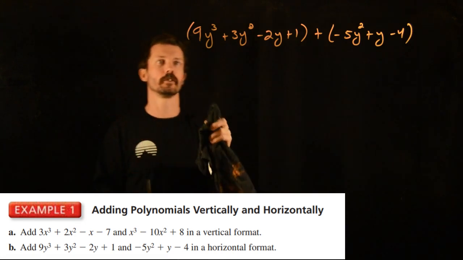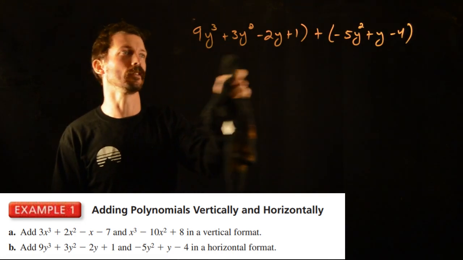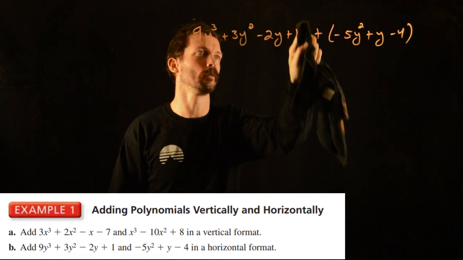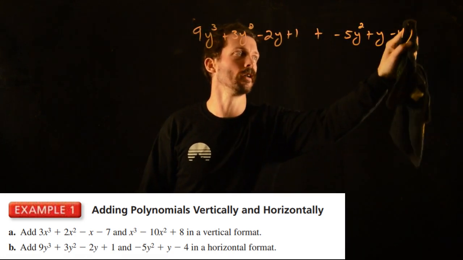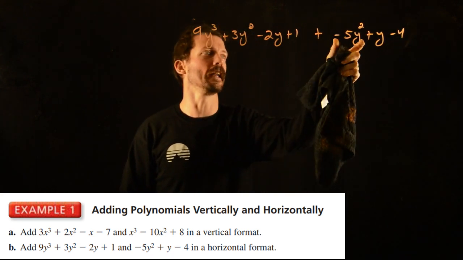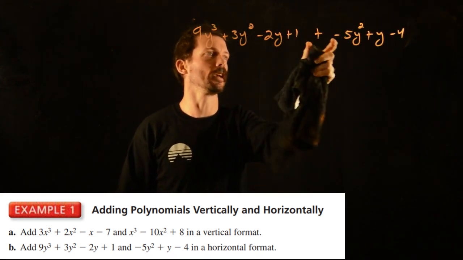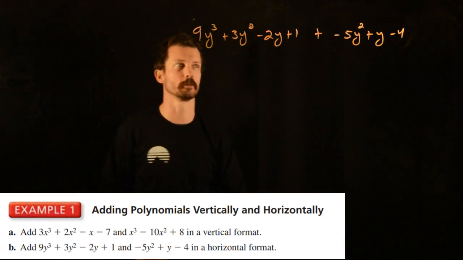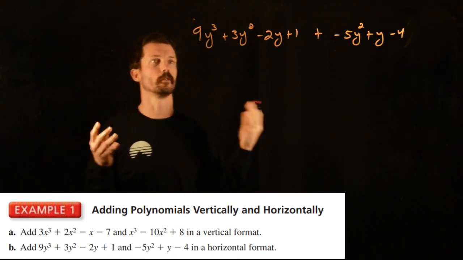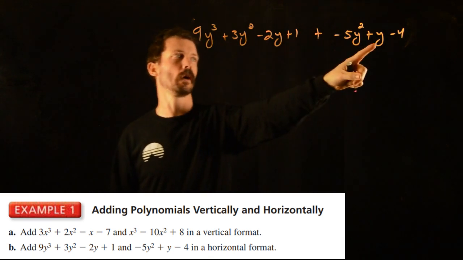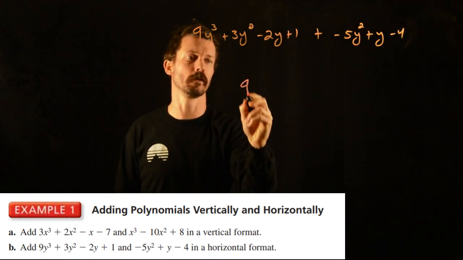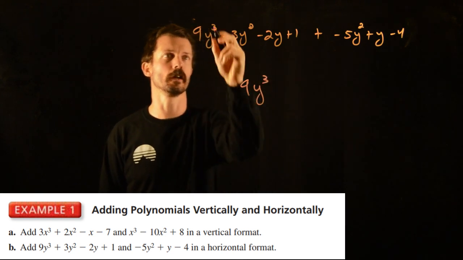The first thing you can do is really just get rid of the parentheses. The reason I put parentheses in there is because when we go to subtract, those parentheses are important, because what we're really doing is adding each term. When we do get to subtraction, I'll explain that more in depth. All right, so what we have to do is figure out, do we have any like terms for y cubed? Do I have any y cubes over here? No, I don't. So all we have to do is write that down. Easy peasy, right? So that one's done.